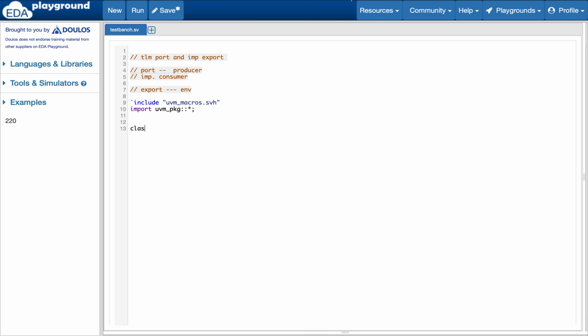Now we will create the producer class, producer extends uvm_component, since these are components and UVM dynamic objects. Now we will register it to the factory with uvm_component_utils, and here we will copy and paste the producer class.